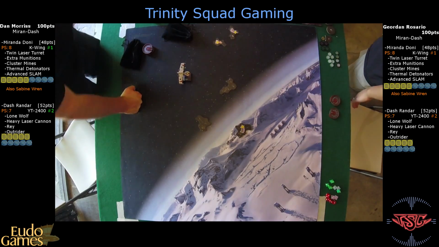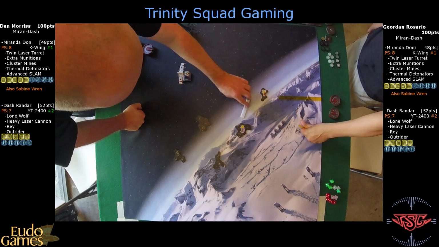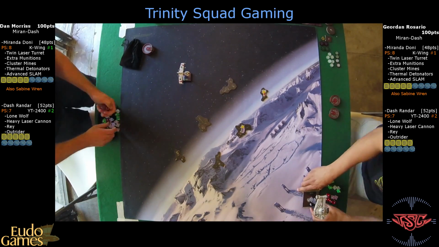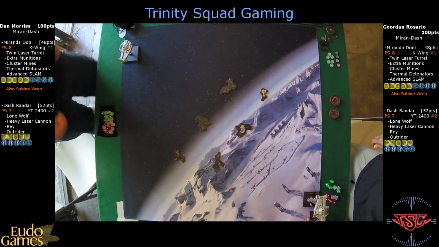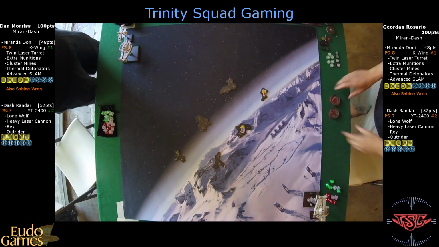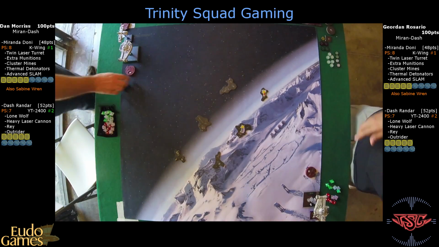I'm on the left flying Miranda-Dash at 100 points. I've got Miranda in the K-Wing at 48 points, pilot skill 8, with twin laser turret, extra munitions, cluster mines, thermal detonators, and advanced SLAM. Followed up by Dash Rendar in the YT-2400 at 52 points with Lone Wolf, HLC, Ray, and the Outrider title. And we have Jordan on the right, flying the exact same thing. 100-point mirror.